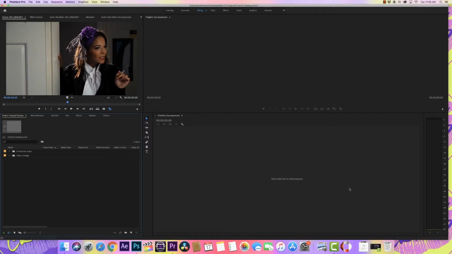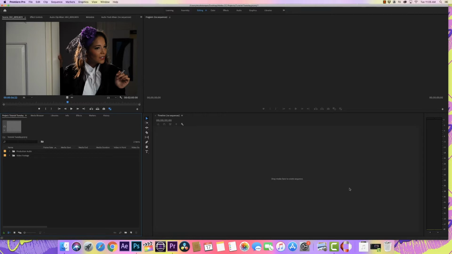So how do I make my sequence settings the right settings for the footage that I have, and what are tracks? So when I'm working with footage in my timeline panel, what are tracks? How can I manipulate those tracks? Can I add video and audio to different tracks? That sort of thing. Okay, so let's talk a little bit more about sequences, sequence settings, and all that good stuff.